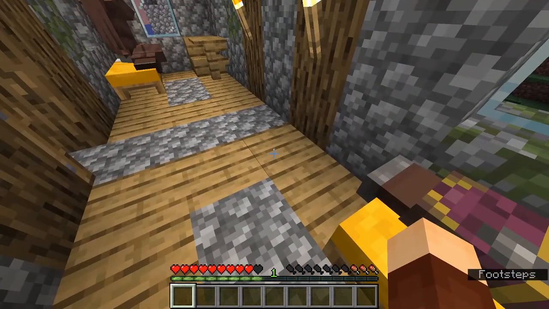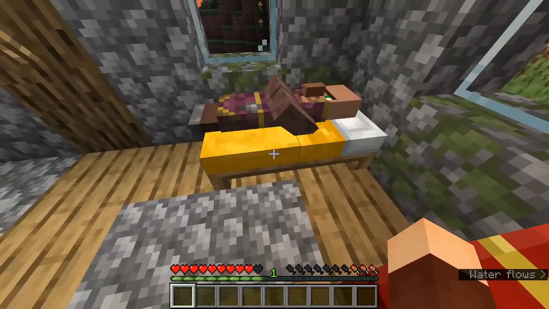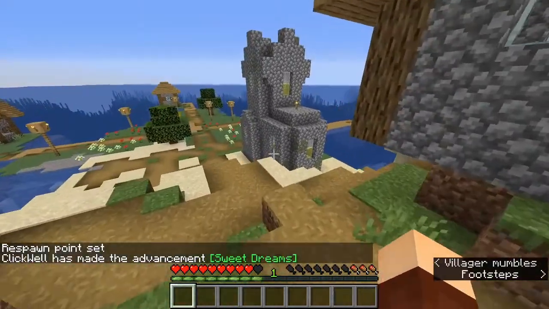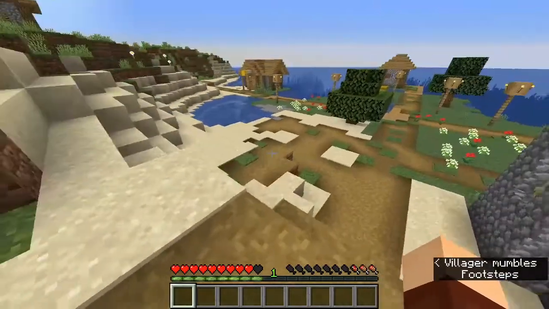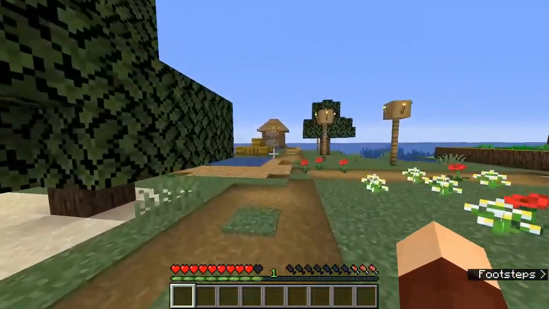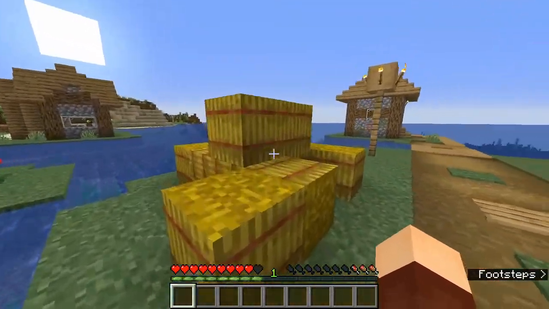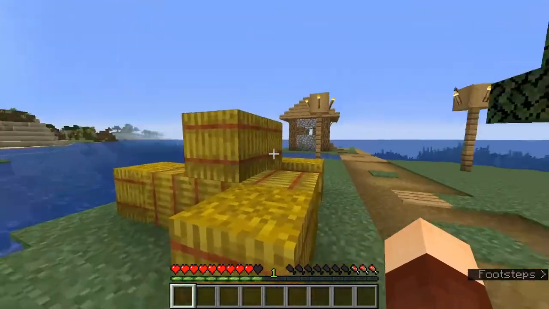This guy looks pretty comfortable, but let's just right-click this bed to wake him up and then quickly sneak in underneath of him. Thank you for your cooperation. I need to find some food because I am a hungry Minecrafter. Where is that bread? Right there. So I'm down to three hunger shanks of meat, I guess we're going to call it. And this right here can be turned into bread.